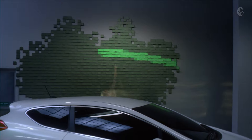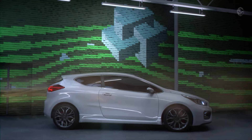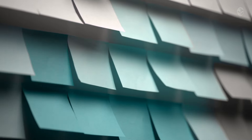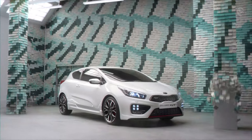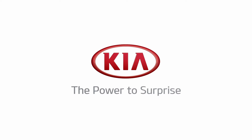Our customer reviews tell us a lot about why people love their Kia Ceed — whether it oozes quality or has enough gadgets to rival a spaceship. In fact, over 10,000 customers have posted their honest reviews of our cars, which all come with the Kia seven-year warranty. See what they're saying at kia.co.uk.